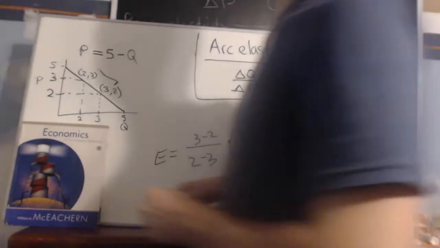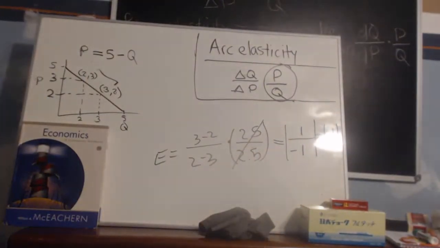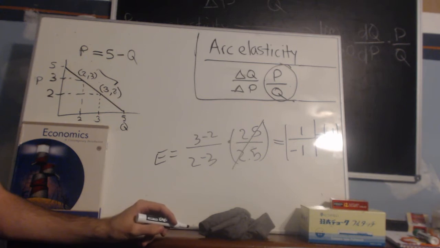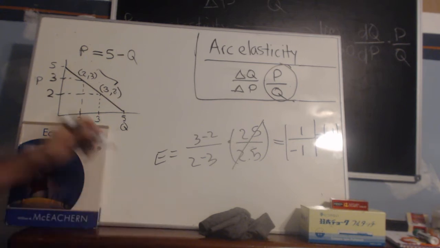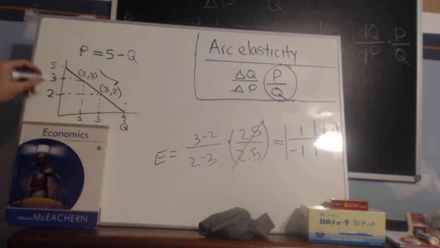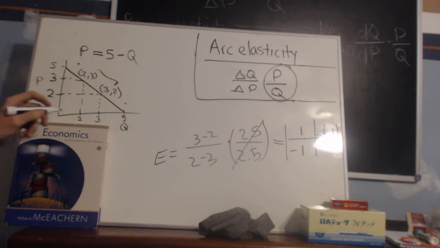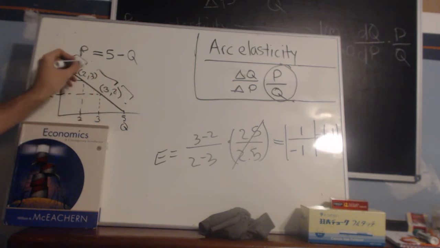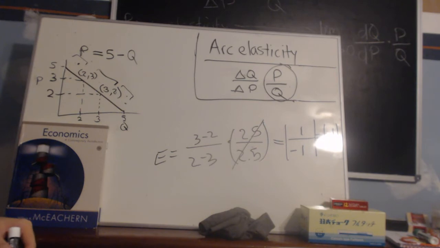It is worth noting that had I picked a different region on this curve to mess with, the elasticity would not have been constant. It would have been different if I did it up here or down here. If I did it at this higher portion of the curve, the elasticity would have been higher, whereas if I would have done it on this lower portion of the curve, the elasticity would have been lower.